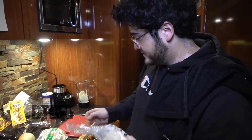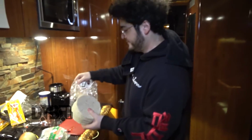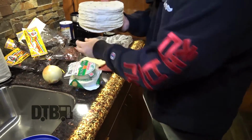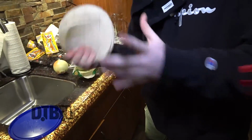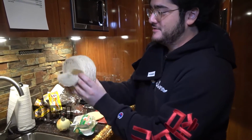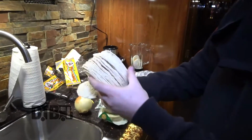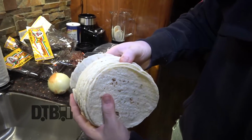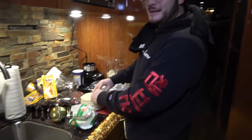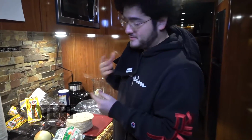Now, if we can open this, you gotta wear a towel just to make it look official. You see how they're all stuck together? Except the bottom and the top, they usually, you hear that noise? You don't want that. You might see your local taquero do this. But these are a little too cold. If you can count money, you can count tortillas, right guys? That's what they all say. You gotta separate them. That's rule number one. Always gotta separate your tortillas because if they stay stuck, that's not good.